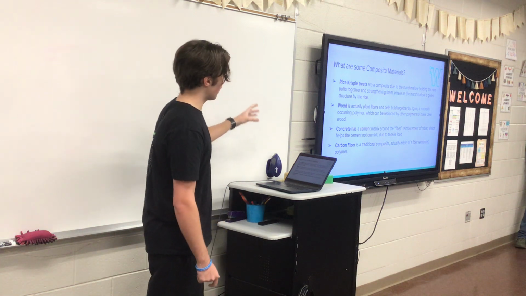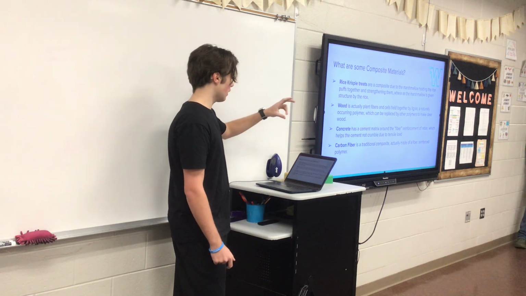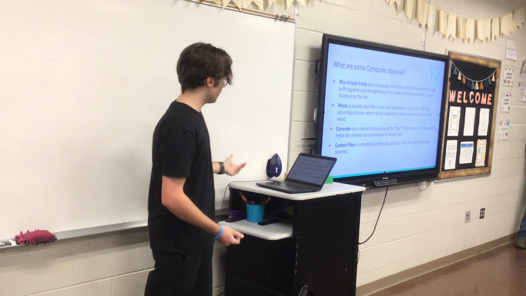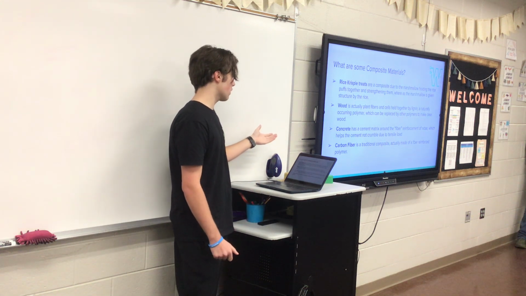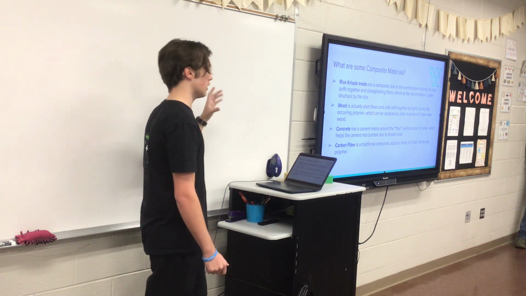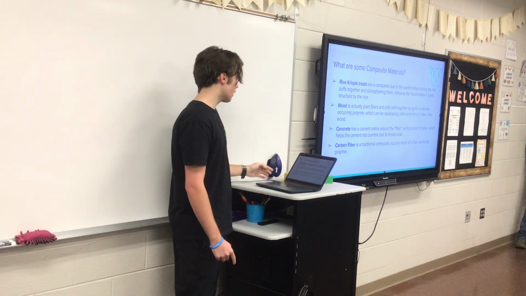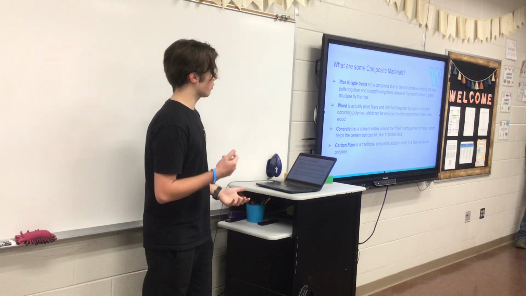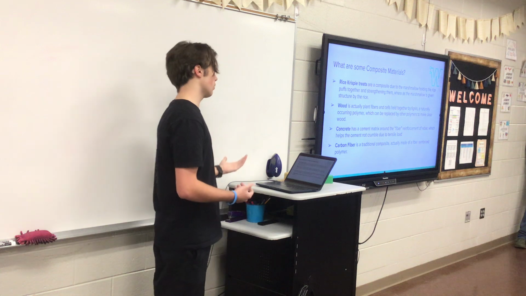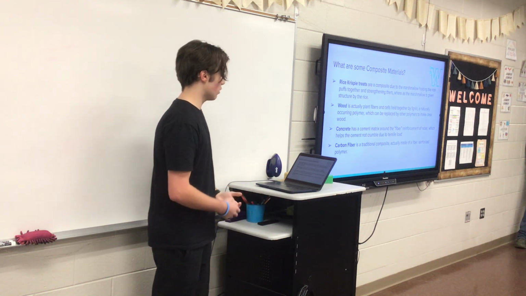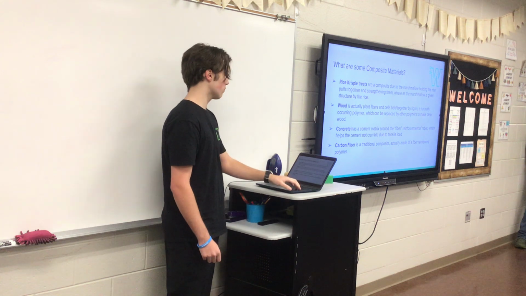Wood is plant fibers and cells held together by lignin, a naturally occurring polymer. It's similar to resin in how it's used in the wood structure itself. It can actually be replaced by different types of resin to make clear wood. It's a neat experiment to do. Concrete has a cement matrix around the fiber reinforcement of rebar, which helps the cement not crumble under tensile load. And carbon fiber is a traditional composite, actually made of a fiber reinforced polymer.